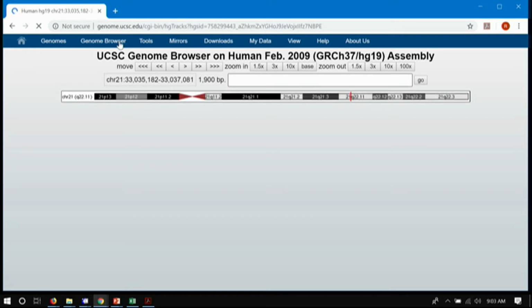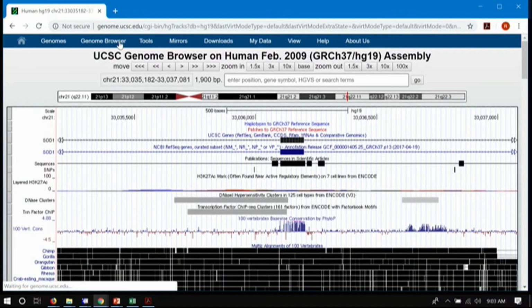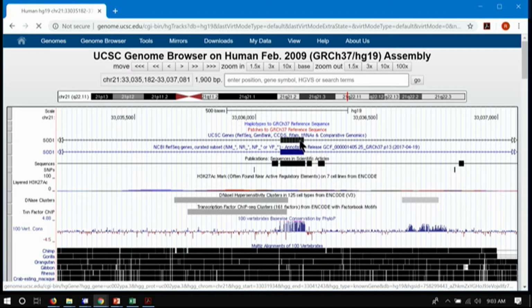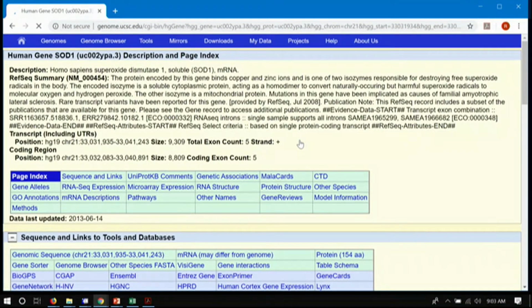And so another important feature of the browser is getting around in the browser and knowing what's in there. The SOD1 gene, like all of our other genes, if you click into this gene, you get this matrix of data that accesses data sets all over the world. It tells you what SOD1 is, superoxide dismutase. It tells you biochemically that it binds copper and zinc.